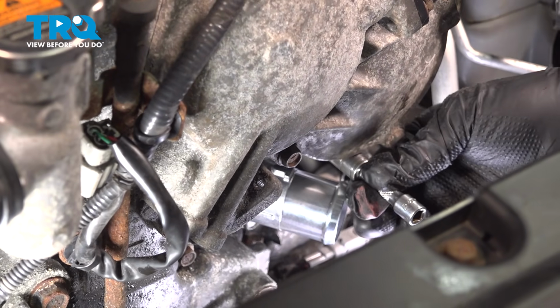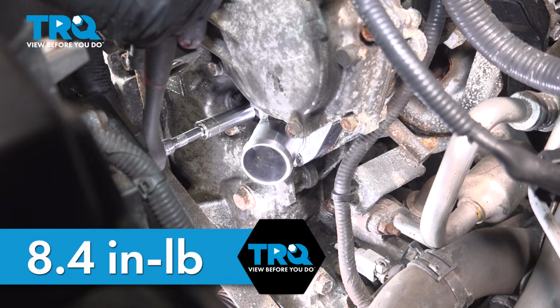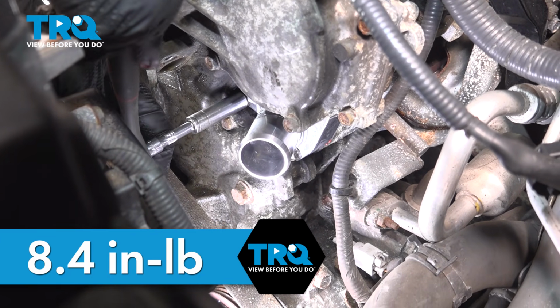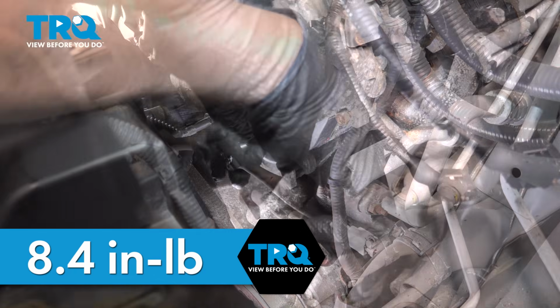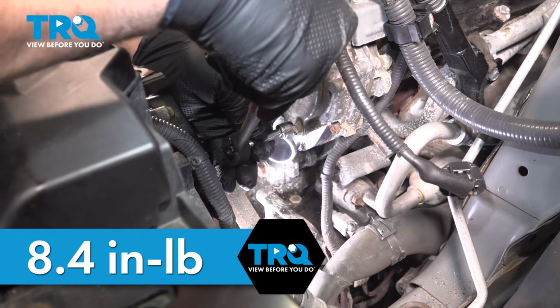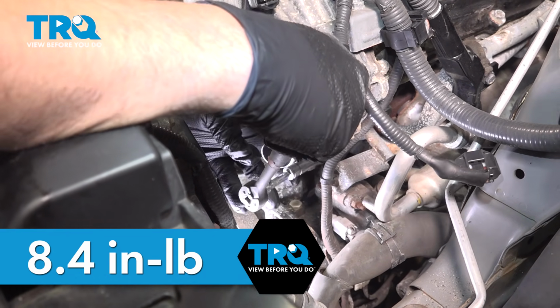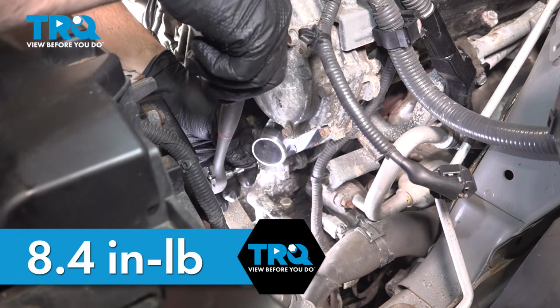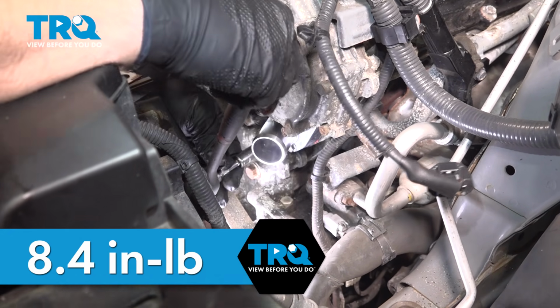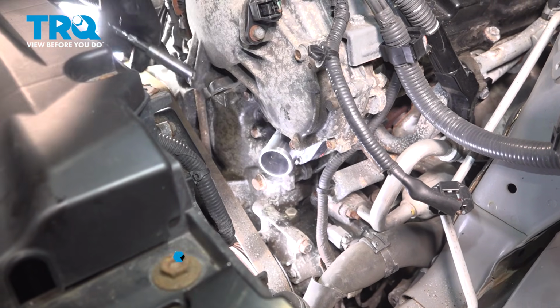We have all 3 of these in. Let's go ahead and tighten those down. Now we want to torque these down to 8.4 inch-pounds. They don't have to be super tight at all. If you do not have a torque wrench, pretty much when you bottom that bolt out, just give it a hair bit more. It's bottomed out there just a little bit. And then just double check that first one again, we're good.